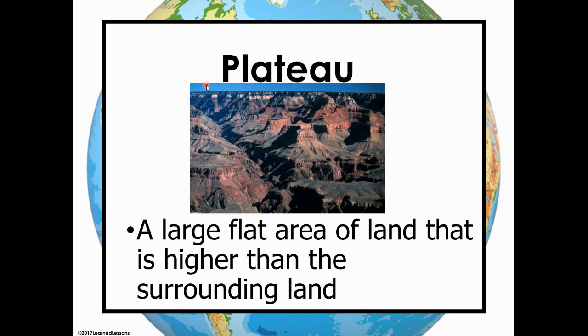A plateau, this is going to be the Grand Canyon. It's a large flat area of land that is higher than the surrounding land. Okay, growing up, my teacher taught me to think of these like tables. I don't know why, kind of like how your parents are like, broccoli are trees. It doesn't make sense, but whatever, okay? We thought of it as tables because I guess it's higher and flat. But again, this is called a plateau.